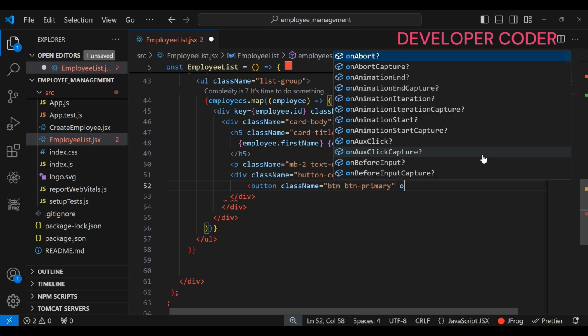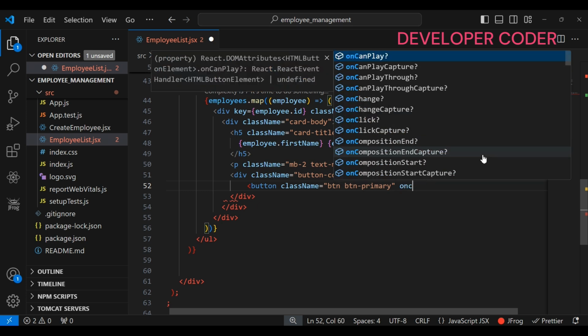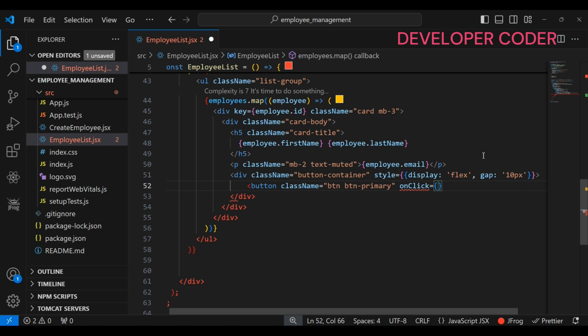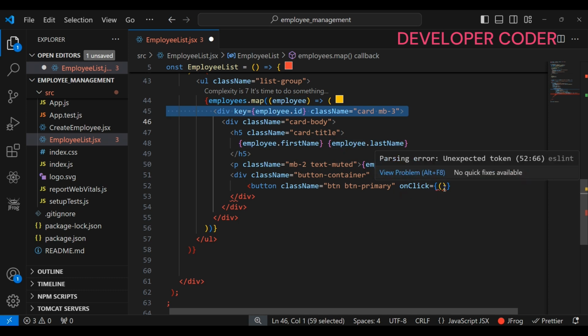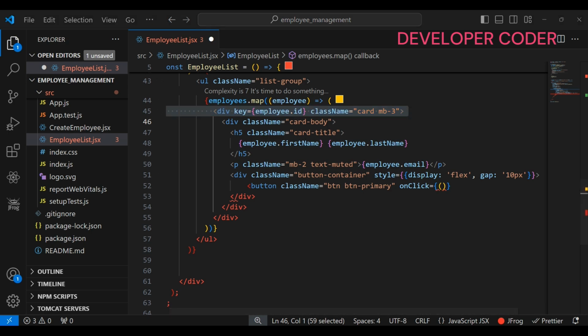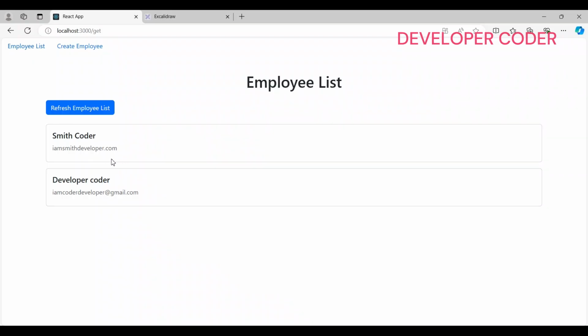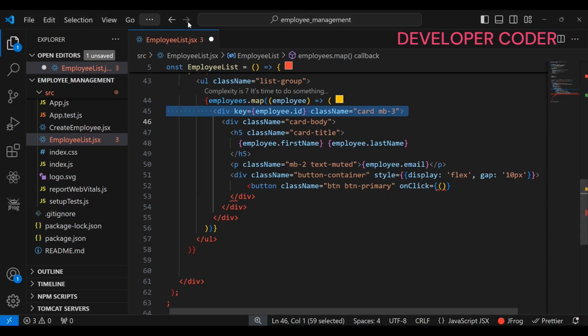And on click, what will happen? So here write on click. On click I will write here, I'm going to pass that particular employee ID, so employee ID coming from here, for that particular button. If I click on that particular update button, let's say the update button is right here somewhere, I will get the employee ID for this one. If I click the update button in this card, then I will get the ID from here. So this is what I'm doing here.